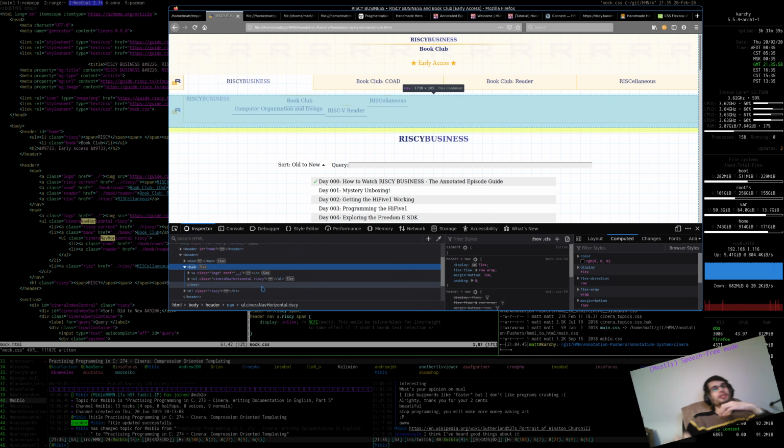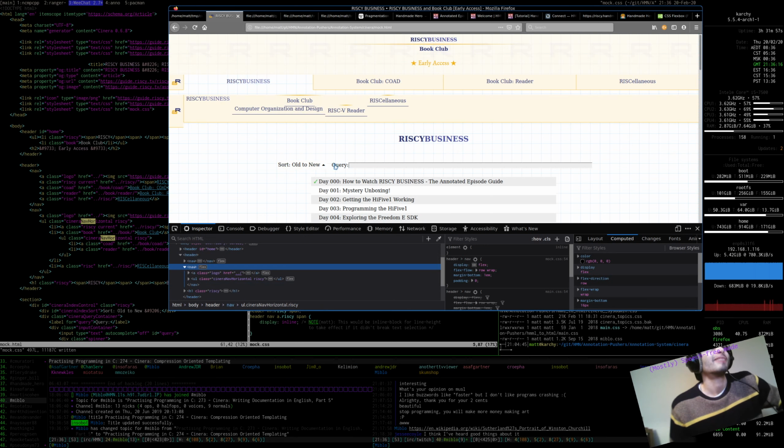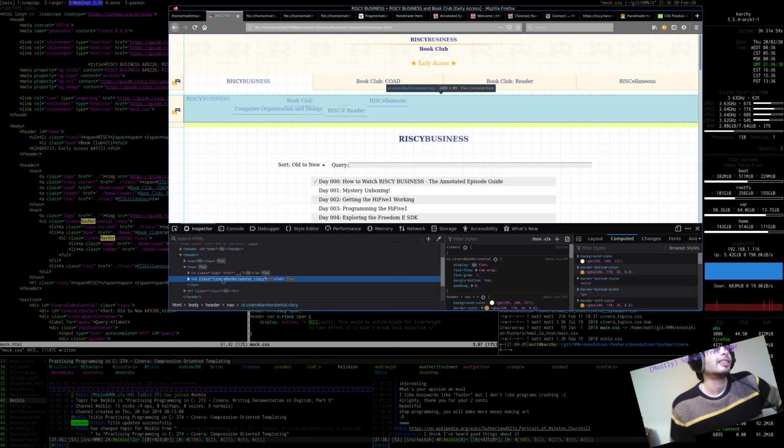It's just one of those things where you're sort of scrambling around in the dark, honestly, with CSS. So yeah, you can just get a little bit frustrated.